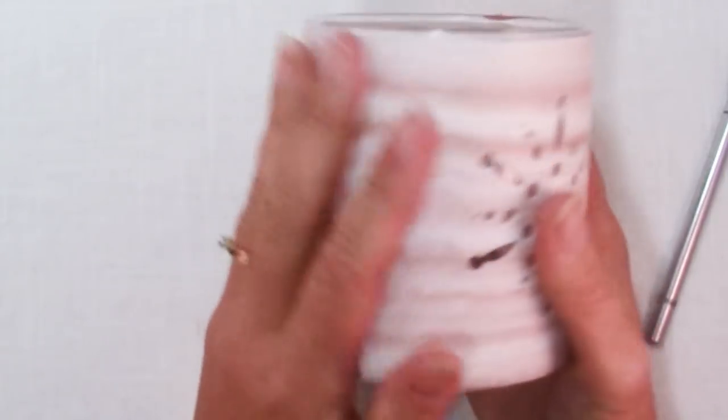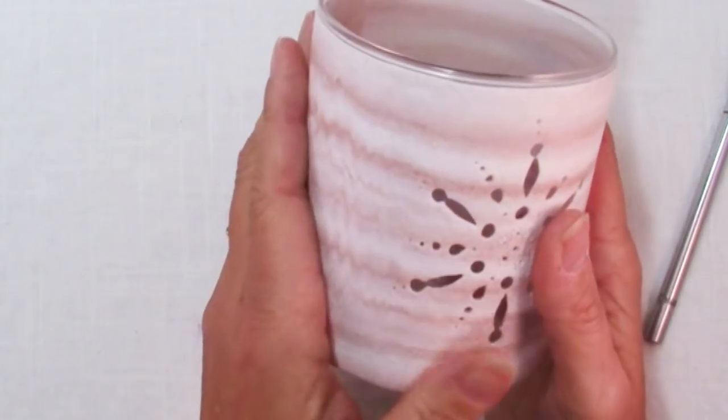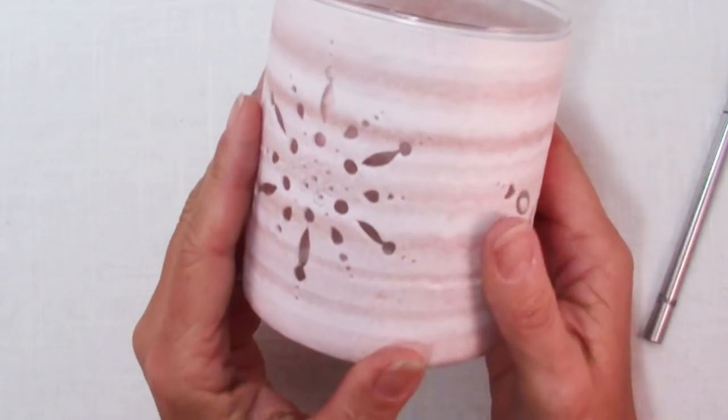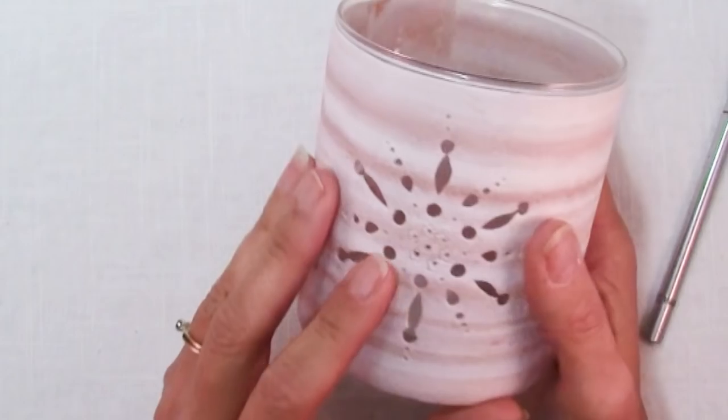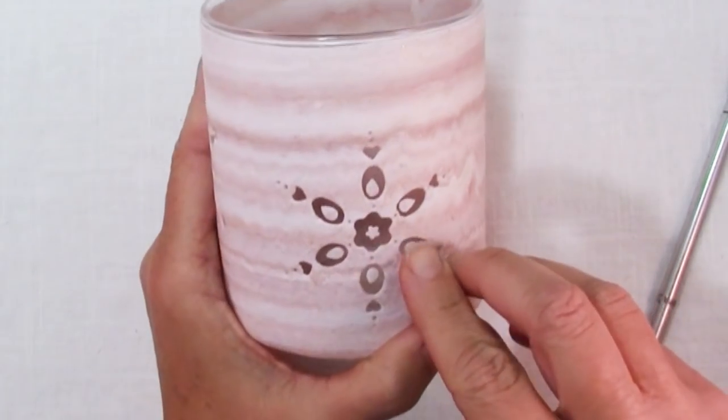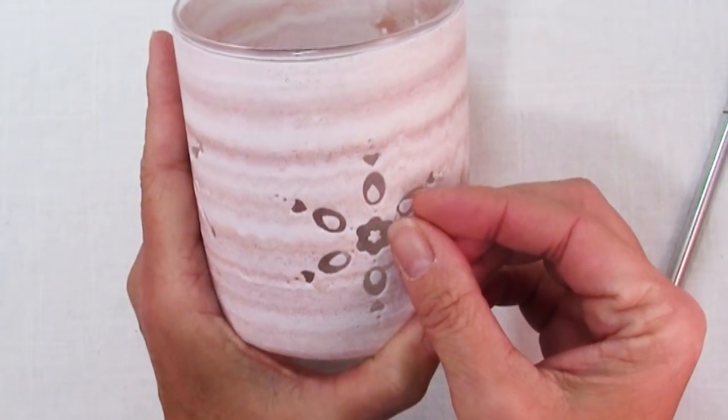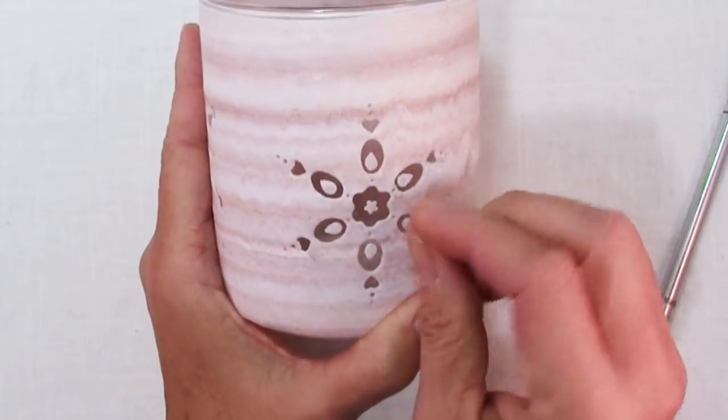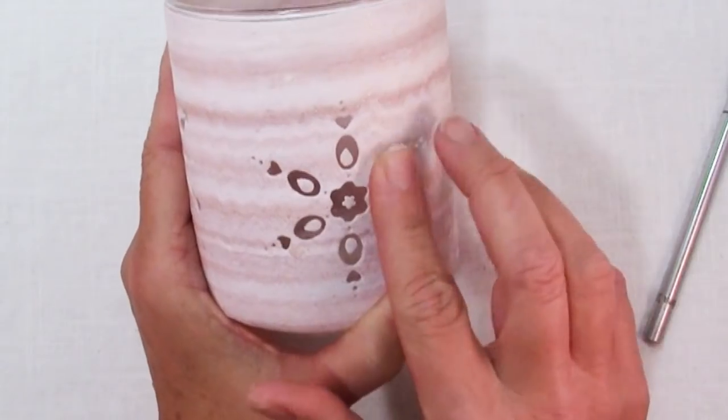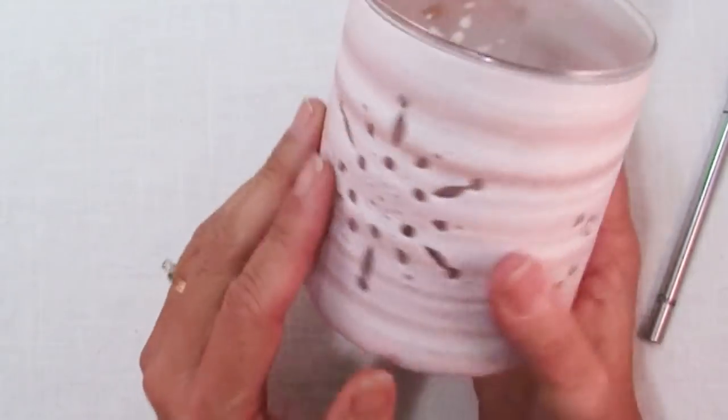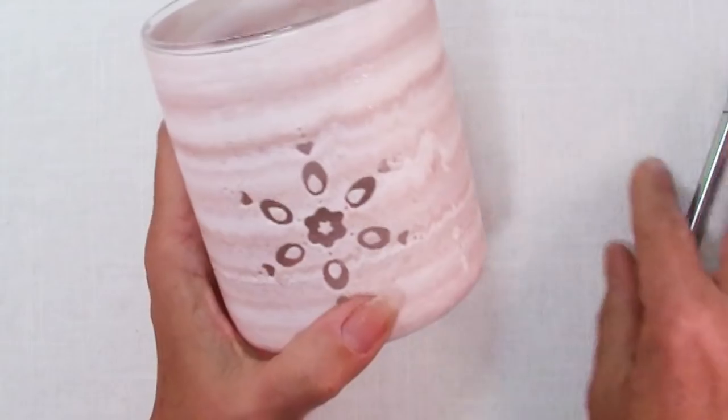If you find that you wish your candle holder was a little bit smoother in appearance you can sand it. The only thing you'll want to watch for are areas like these little things which may pick. If they come off just reapply them with some super glue. If it's not going to get rough use these will probably be just fine.